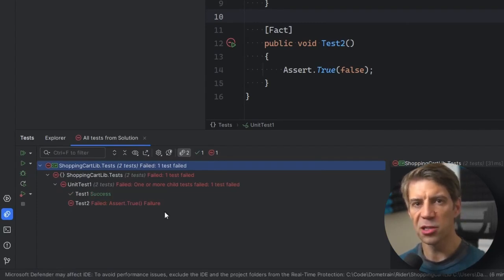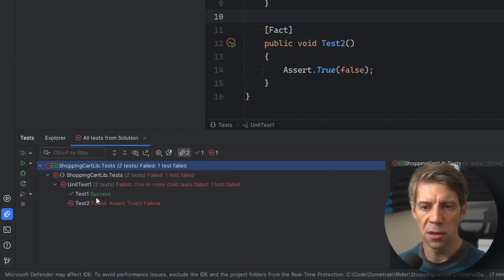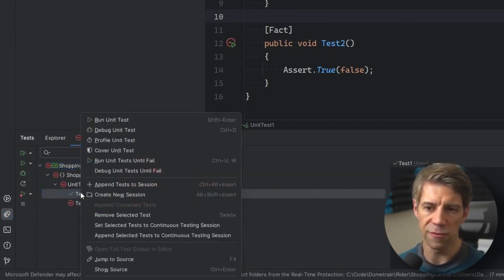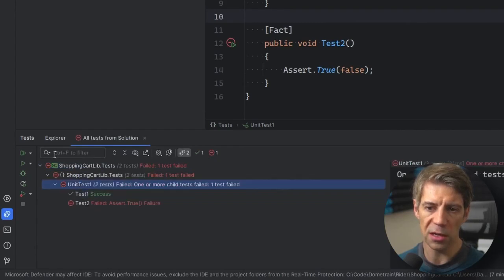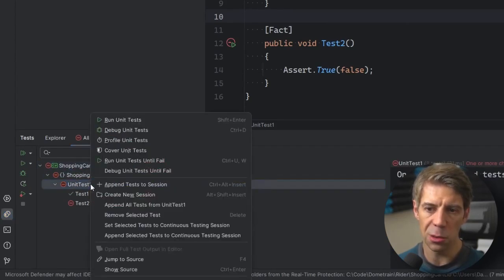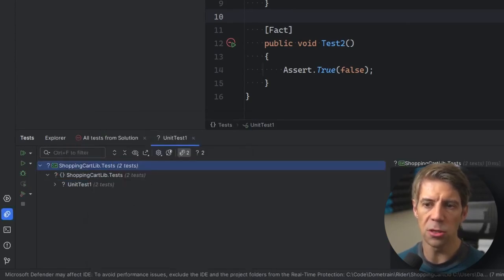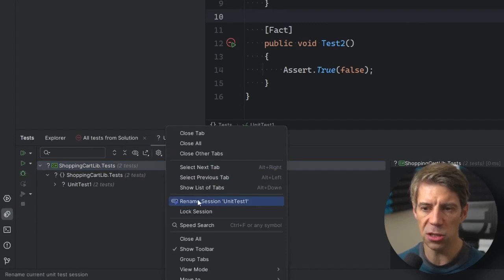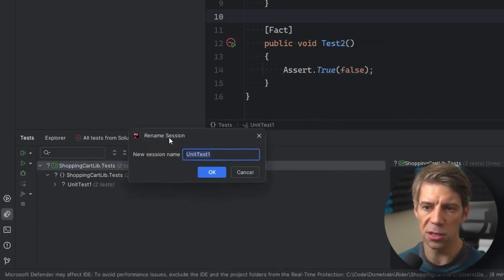If you do have a lot of tests, so you don't want to run them all every time, but you have a specific subset of tests that you want to run, then you can say it was just this test one, for example, or even like a grouping. So you've got different scopes here. You've got your tests, your test class, your namespace, your project. So I can right click somewhere and say create new session. And what that does is it opens up a new tab with just those tests in it. And I can pick and choose what tests are in this session. And I can even right click and say rename session to something else. So that does this box here.